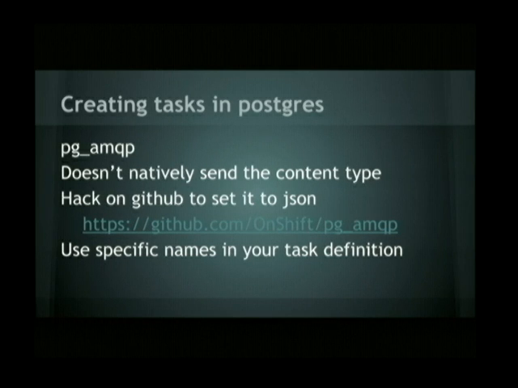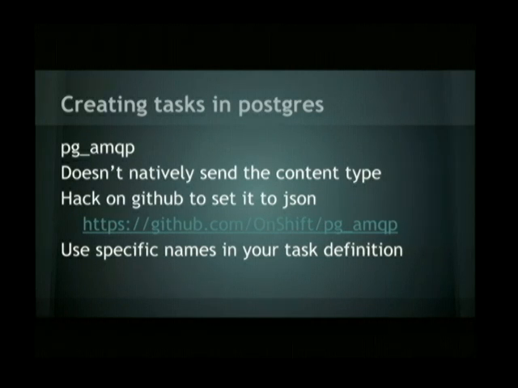So if you're interested in using that, it is on a public GitHub, and feel free to use it. Someday, maybe, if I have time, my ample amount of free time, I have that, really, I do. Anyway, it'd be much better to be able to set the content type in a config somewhere in the PGAMQP thing. This worked, we got past the problem, and that's kind of what we do.